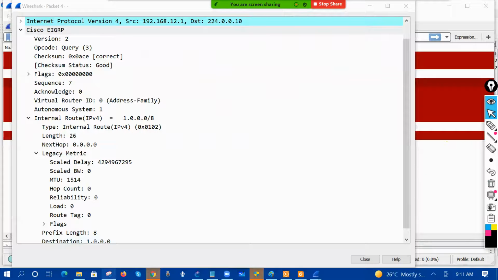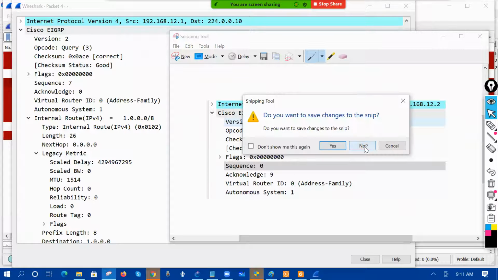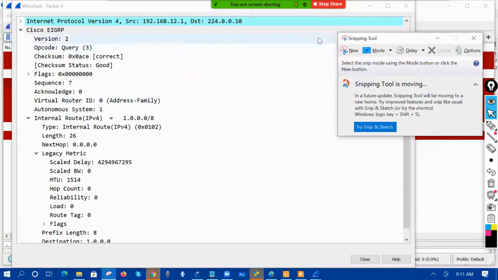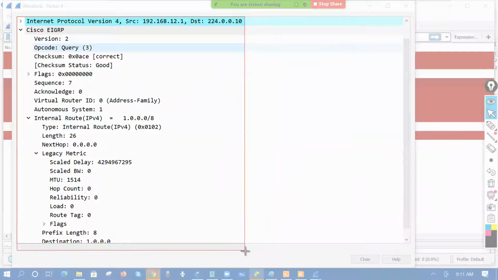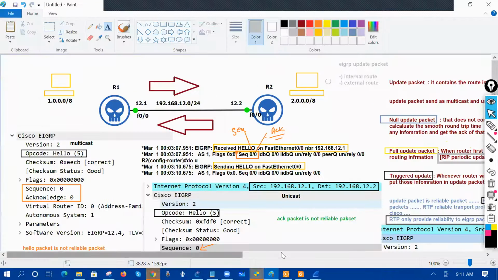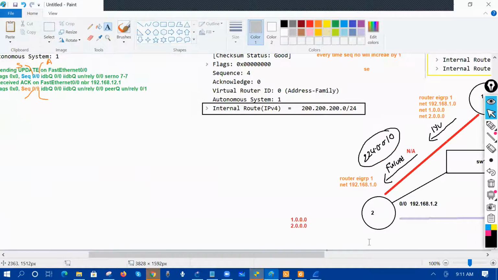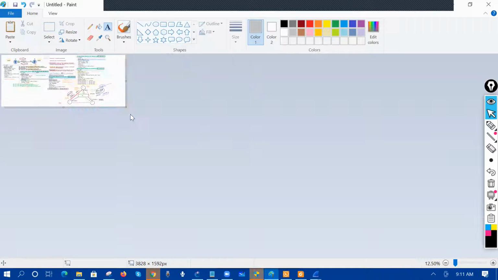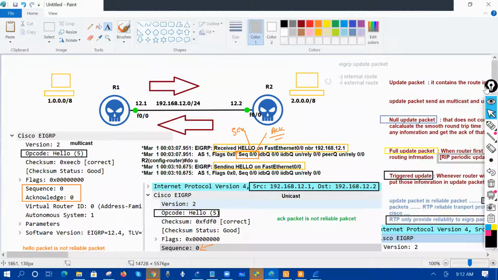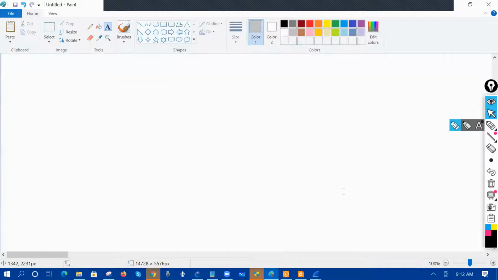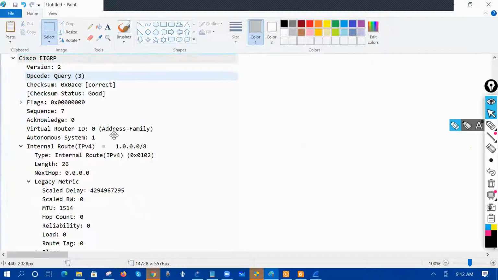Take a screenshot and paste it in the notepad. Done.